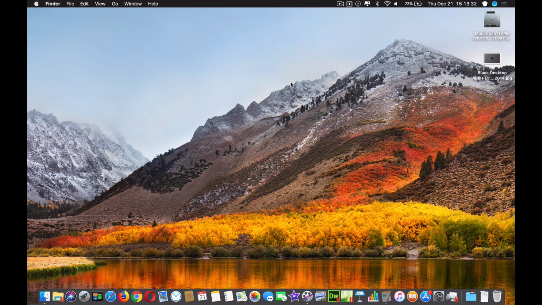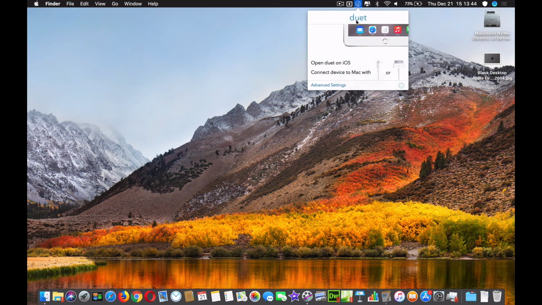The next app on the list is one that I can't really capture effectively, but it is one of my favorite apps because it's so useful. And up here, it's Duet Display. Now, what this does is it allows you to take your iPhone, your iPad, your iPod Touch, and your Lightning cable or 30-pin connector and plug it into your MacBook. And you can use that device as a separate display.